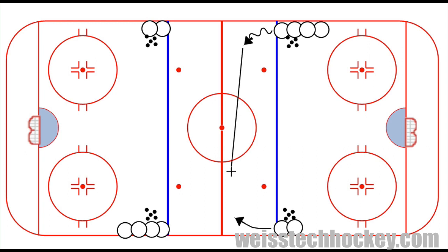Sometimes they go pass across and then a pass back to the next guy, but usually it's a pass across and then this guy deflects it up, a touch pass or redirection, or sometimes he'll pass straight across to this guy. So basically, there's an opening pass, and then the player who receives it redirects the pass to one of the opposite facing lines. At that point, all three guys swing, they loop.